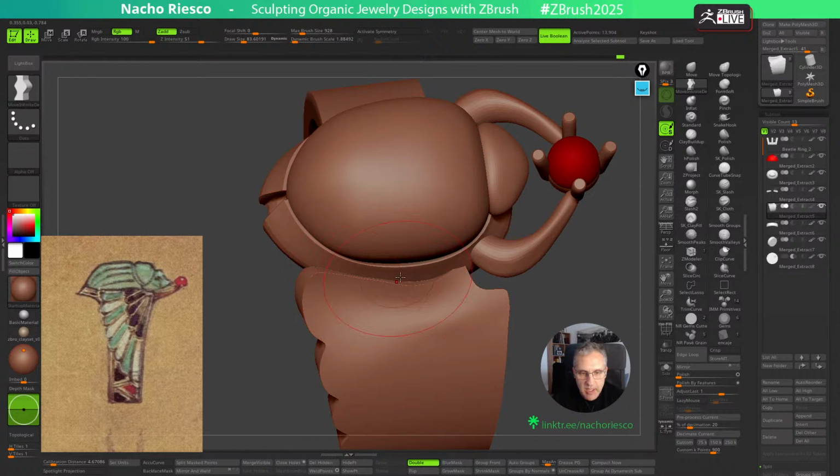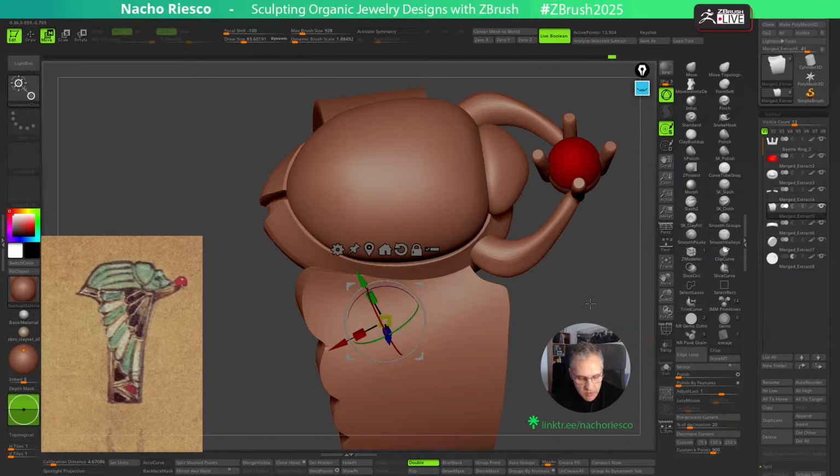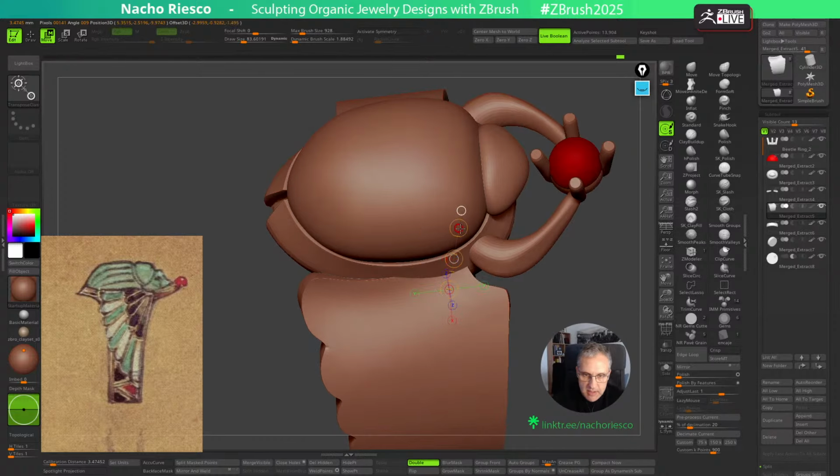You can see we are getting not very straight or very uniform transposition. So what we can do, we can change from the gizmo to the transpose line. We can extend the transpose line, and you can press Shift Alt and grab the center white dot, and we can start moving everything at the same time, all the polygons at once.